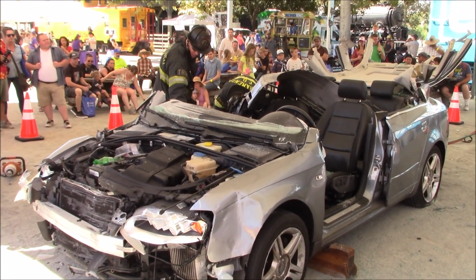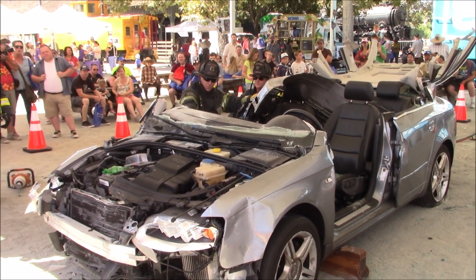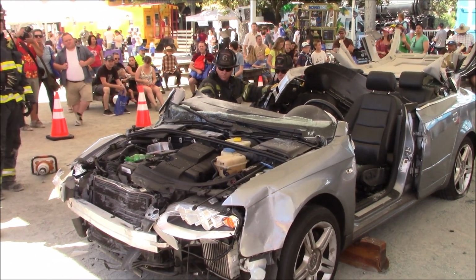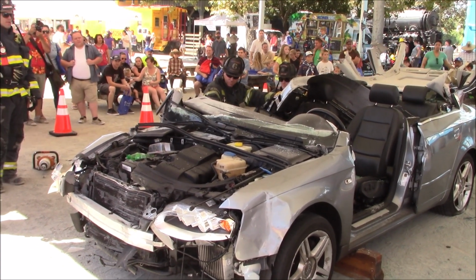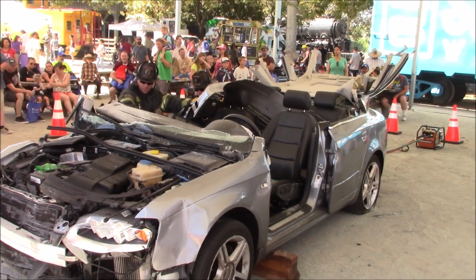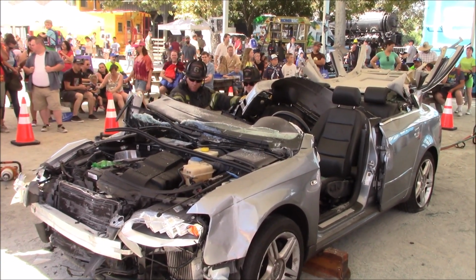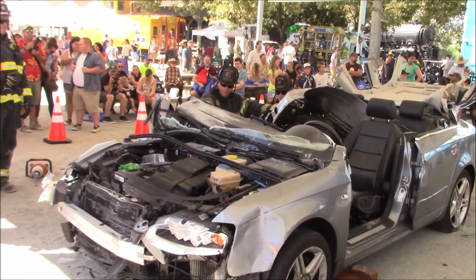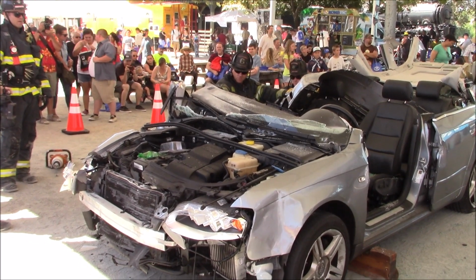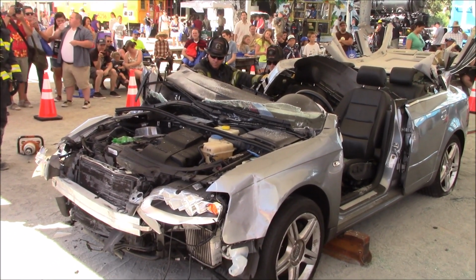As you can see, they're rolling that dash and they're getting a ton of lift off of it right now, just on that one side. Now there are times where the accident is so bad that a lot of times we'll call a second truck out. The truck with the big ladders on it carries all these extrication tools. Maybe they'll be working on one side and we'll be working on the other. And we can roll this whole dash over on top of itself if we did a cut on this side and had a second set of tools working on this side.